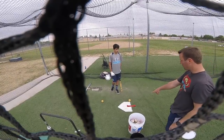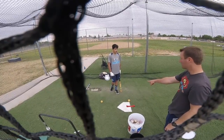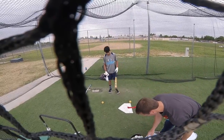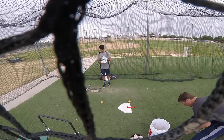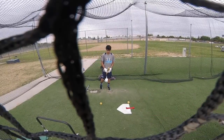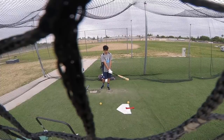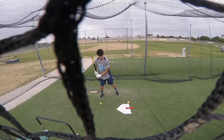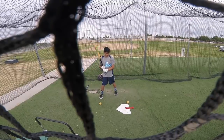We're flicking out in front with a different bat now. Right. Okay, with soft toss. Do your best. I know these mechanical things, you're going to start forgetting some of them, and that's okay. All right, so no matter where I throw it, I want that flick being right over that red mark, okay?